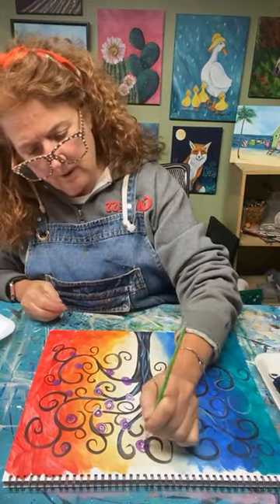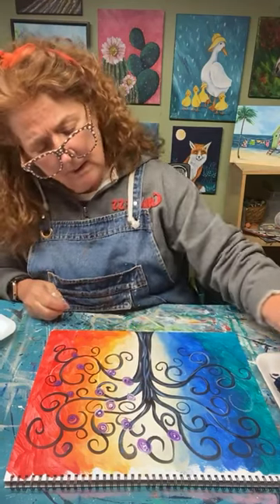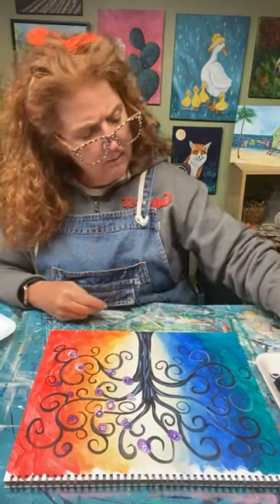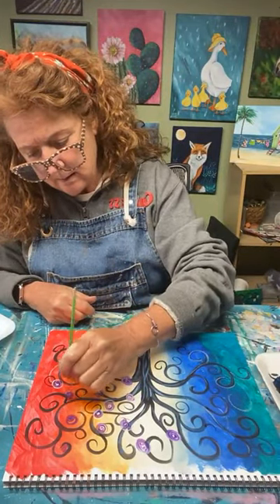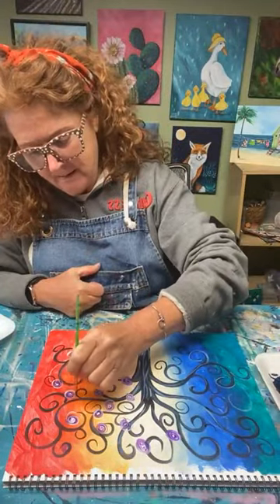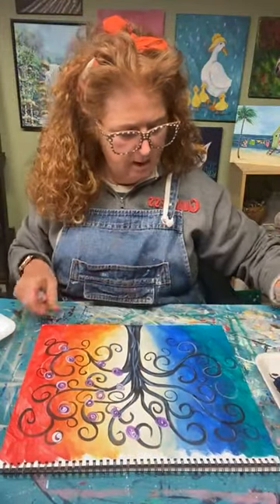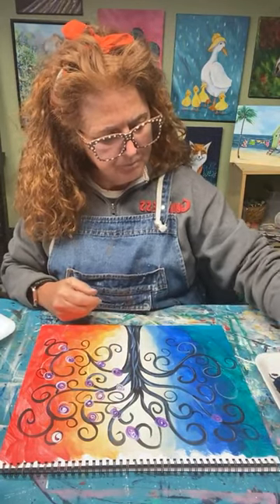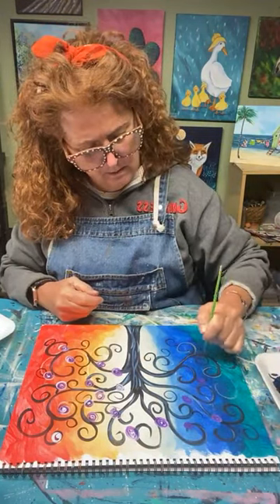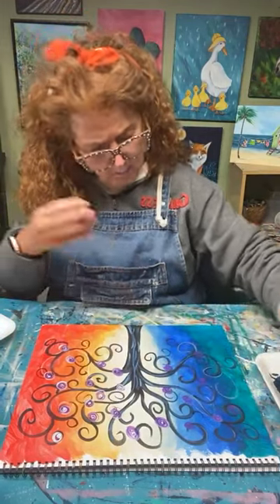Sometimes I can get two. If it dried, it's not a big deal — it would just be a very harsh white line on top of your little circle. I like the look of the paint mixing a little bit with the color I painted. There's no right or wrong though. Hey Lisa Marie! See, that one came out very white because the purple had dried already. So I'm going to throw a few more purple on this side and then start dipping into any color I have, doing them fairly quickly. If you want, you can do all the colors like I am, or you could do just a couple colors depending on what kind of palette you want for your whole painting.